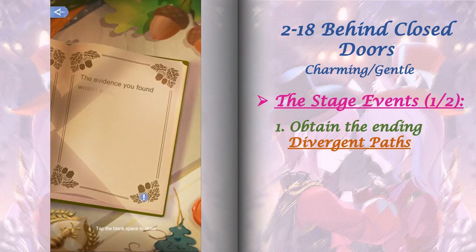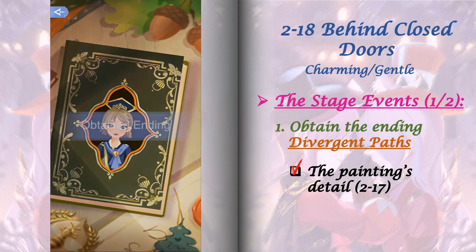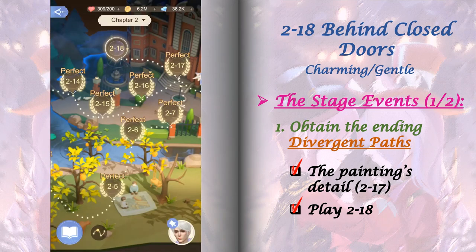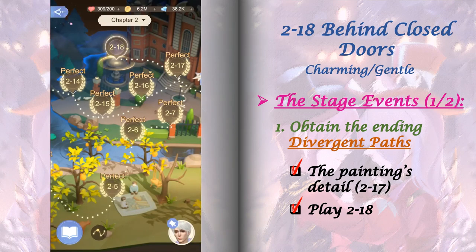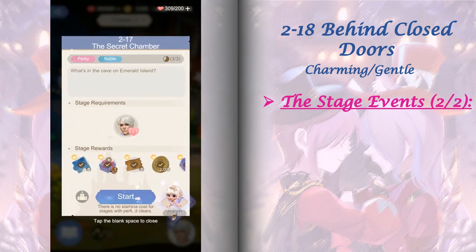You can do this by going back to 2-17 and select the painting's details in the first set of choices, then start playing 2-18. Now we have unlocked the ending Divergent Paths. To get the second stage event, let's unlock the ending Intimate Times.